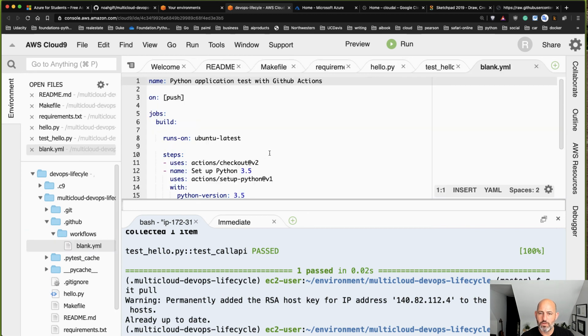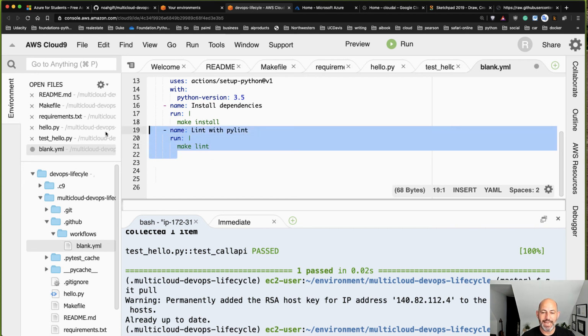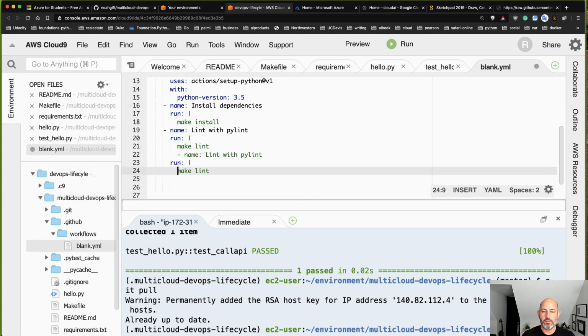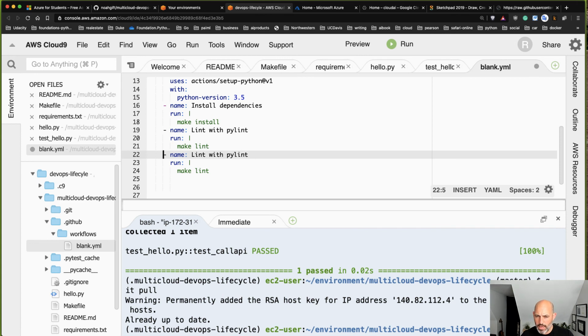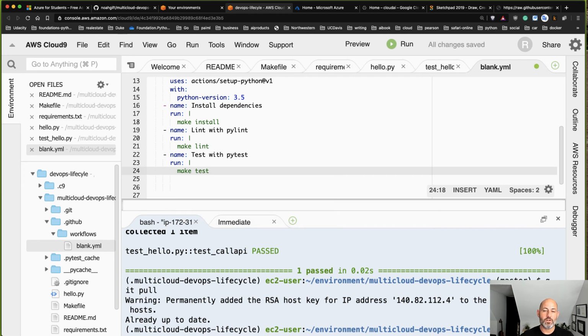What I'm going to do is add the final step, which is I'm going to add in a make test step here. Test with PyTest. Make test. There we go. So now we've got install, lint, test.